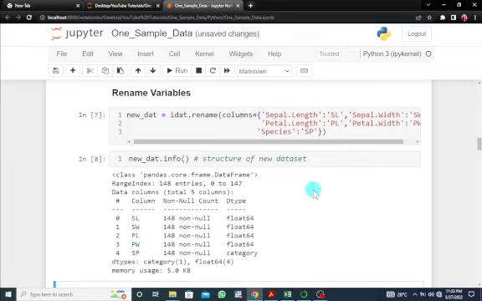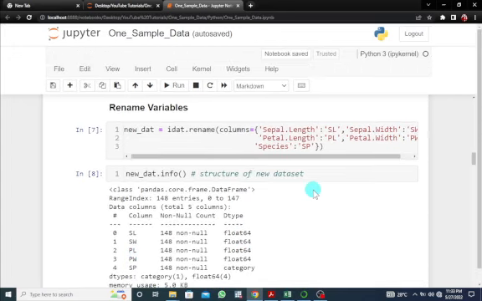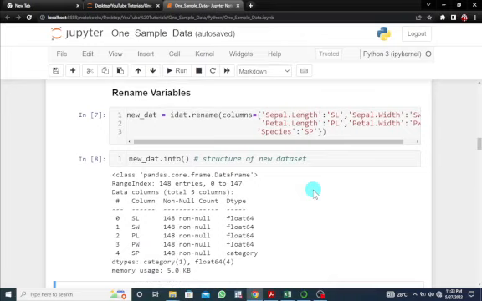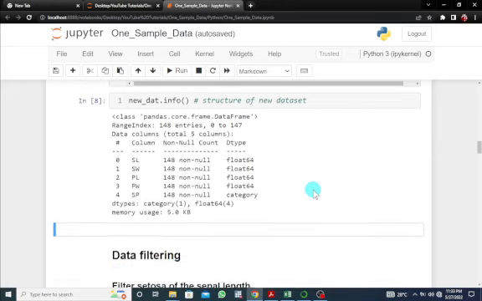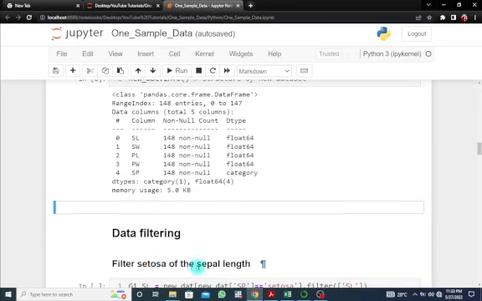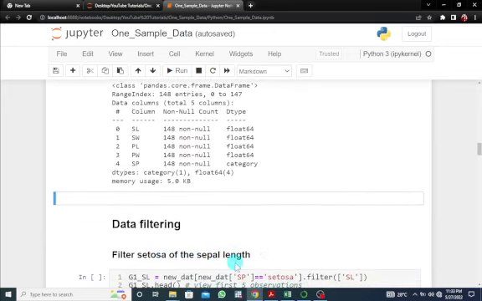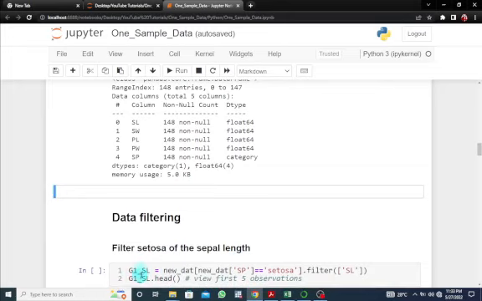Alright, so now that we are done with these steps, we can then proceed to filter our data. Remember that we want to find if the average value of the sepal length is different from the standard. But we know that the sepal length was taken for 3 different groups of the species, so we have to filter those out. Okay, so let's get started. I want to filter the setosa of the sepal length. So I'm assigning my data now to G1 underscore SL, that's the group 1 of the sepal length, which is basically setosa. Okay, so this is basically what we're going to do.